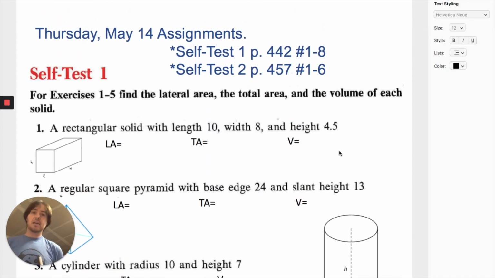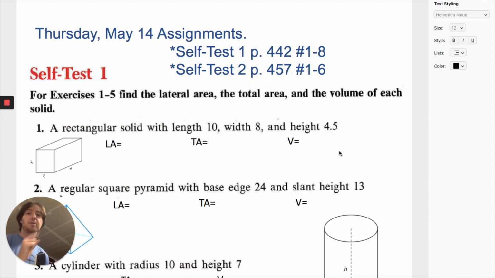So that being said, you do want to have two additional things out that you might not always have out every single time. First thing, have a calculator out. I don't say this out loud enough, but pretty much always, anytime you have an assignment in math class, you have your calculator out. It's an extension of your hand in math class, because you want to save that brain power for thinking through problems and the things a calculator can't do for you, like reading the problem and figuring out what to do with it, what formula to use, for instance. So save the calculator for computation, and then you're the decision maker as you're going through assignments.